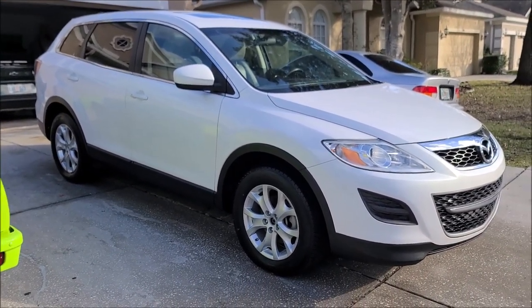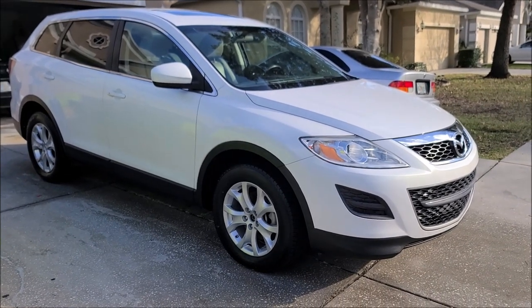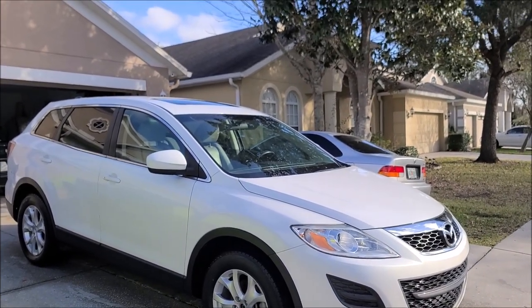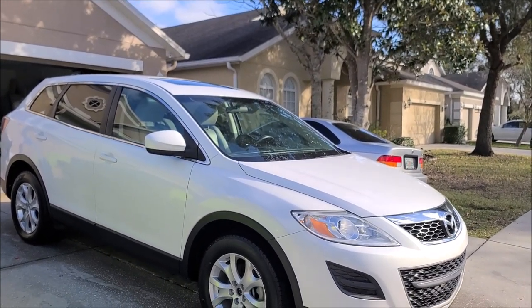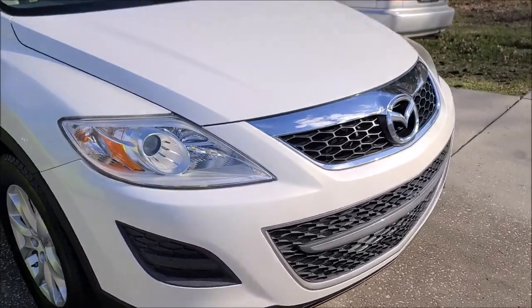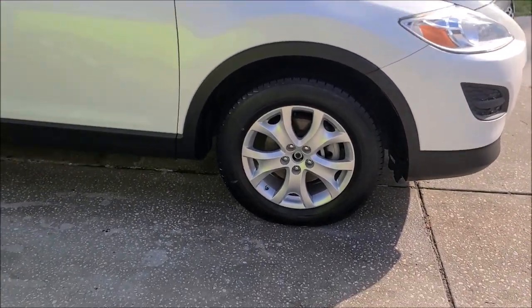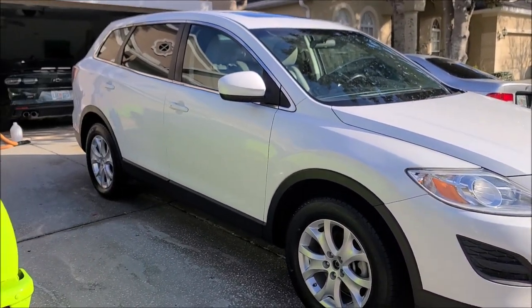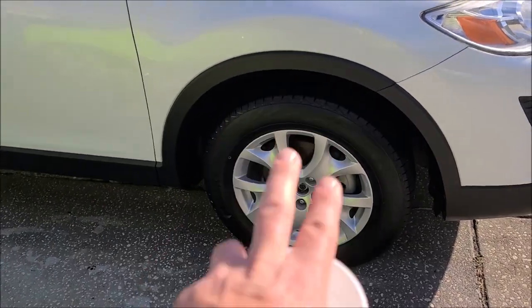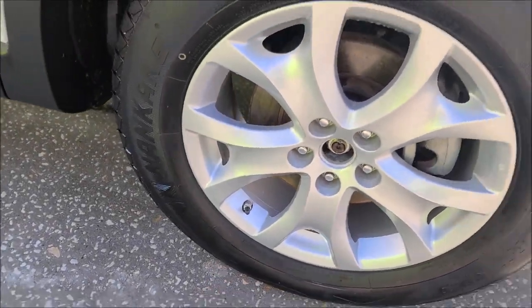We wanted it to look good for the new owner and be more attractive to sell. It's got new tires on it, a new battery, a new driver window motor, passenger window motor — I fixed the driver window track, it was a little off, so it's proper now. A bunch of new parts, regular oil changes, fresh headlights, new tires, brand new brakes. Literally, I ripped them apart the other day and replaced all the pads. The rotors are still good so I didn't bother with those, but I did have them turned. It is missing one center cap — $10 on eBay.